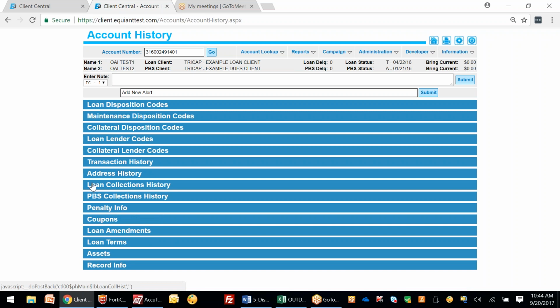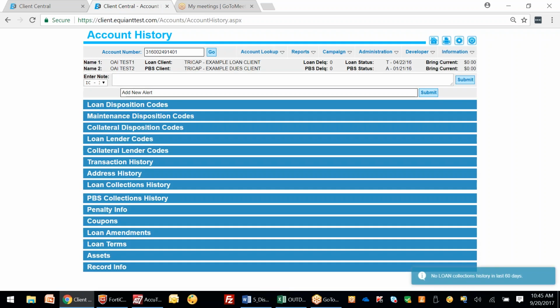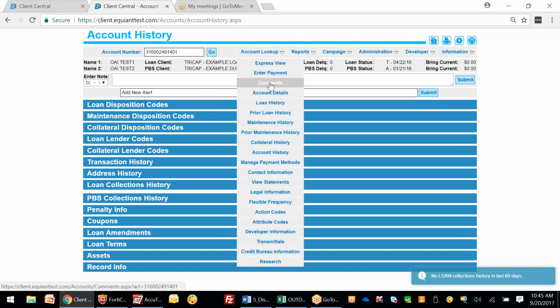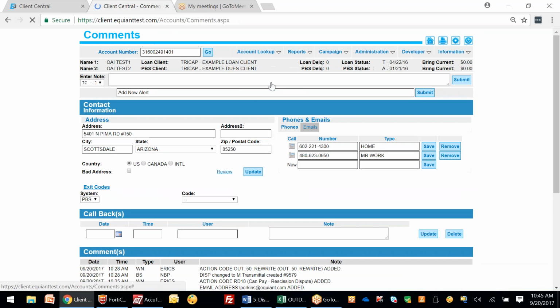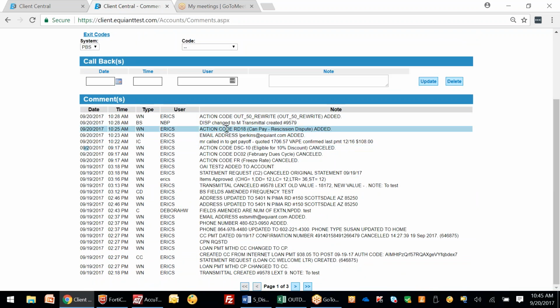So that's our changes button, but way easier to read. We really don't have to put them in the notes then either, because you can just go to that screen. Yep. Correct, right. With our system, so many of the functions that are done are automatically captured in the notes as well. So you'll remember that we changed the action code, but we didn't have to go in and create a comment saying that we changed the action code. The system grabbed it and added that comment for us. Just like the email, we didn't have to enter a note saying that we added an email. The system grabbed it and created that comment record for us.